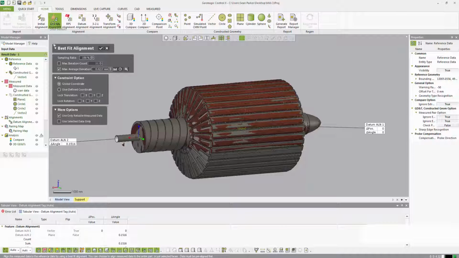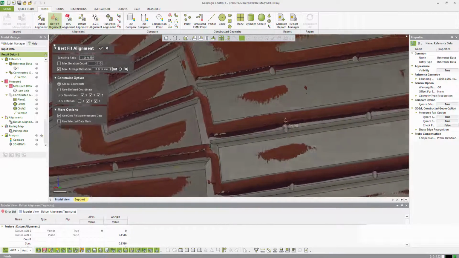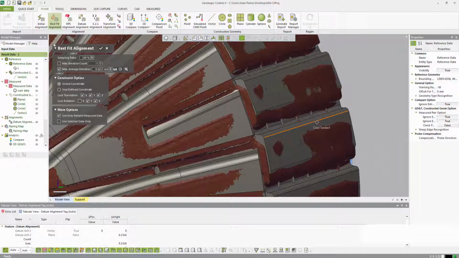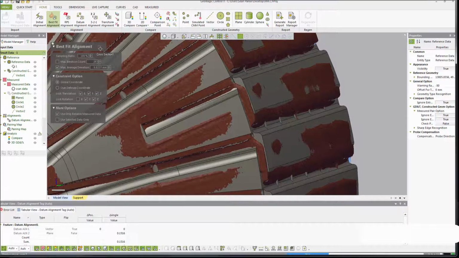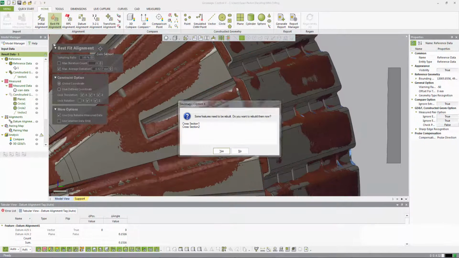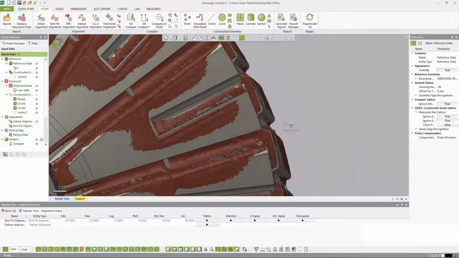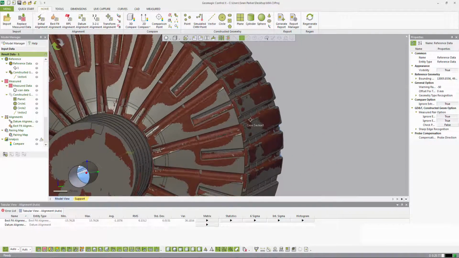But to finish my alignment here, I'm going to go into my best fit alignment now that these things have been pre-aligned, and I'm going to lock my translation in X, Y, and Z because I don't want it to move. All I want is for it to be able to float and rotate about that x-axis. I don't want it to rotate about the y or the z. I'm just going to give it 1 degree of freedom, and hopefully what we should see is this mismatch here. We should see that shift over a little bit. So I'm going to hit OK, and let's take a look and see if that's able to work. Boom. Cool. So that's pretty good. I'm pretty happy with that.